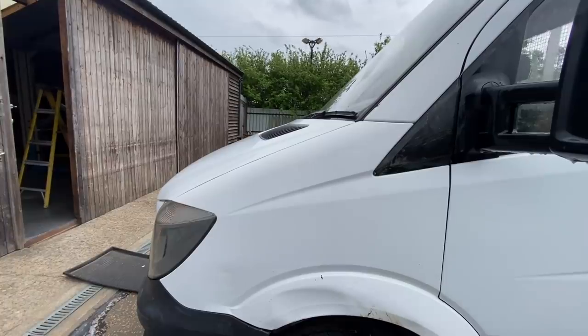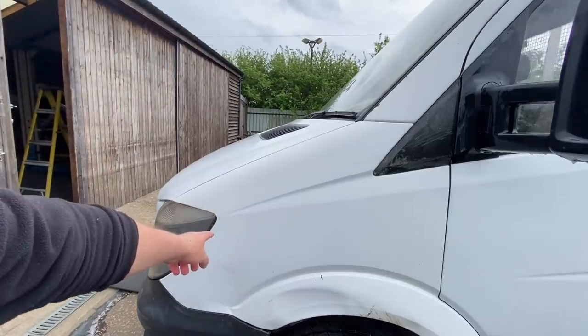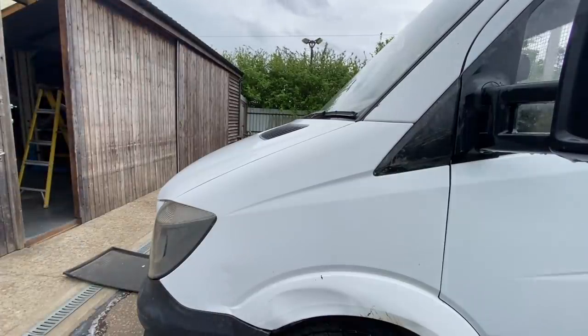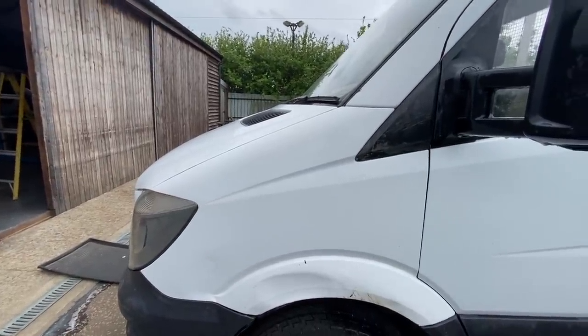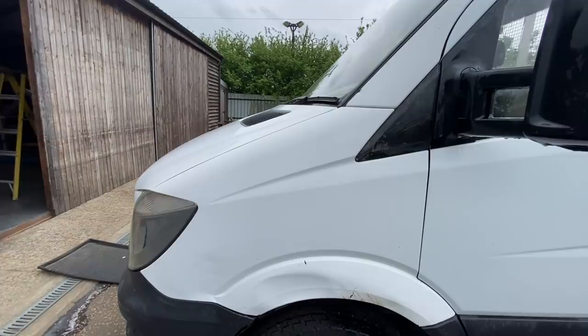This crease here on the earlier models comes down like that — it doesn't go into a point. Also on the bottom of the arch the way it flicks around, the cheap ones on eBay are completely different. That's why the guy yesterday said the wing for the other side is a hundred pounds — I really wasn't expecting it. Those little differences I didn't even notice on camera until you speak to somebody who does these day in day out. He said 'mate, honestly they're different,' and he's absolutely 100% correct.